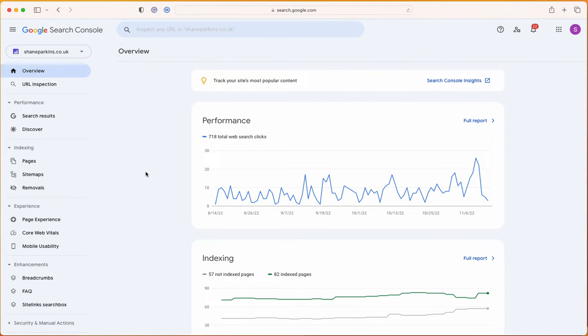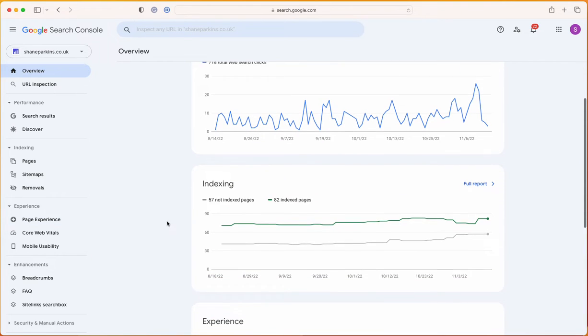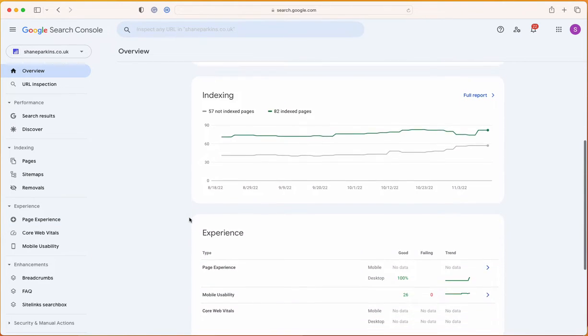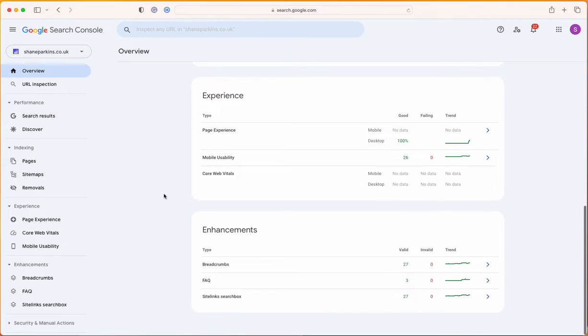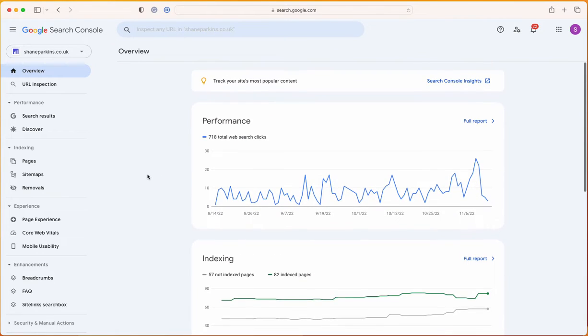So first thing you need to do is get Google Search Console set up. If you've got this set up, you typically have to wait a little bit of time for the data to populate on there if it's a new site. What I'd recommend is give it maybe a week or so, and that'll give it plenty of time to crawl the full site and give you some key information around the indexing, page experience, and also things like schema markup and all that good stuff.